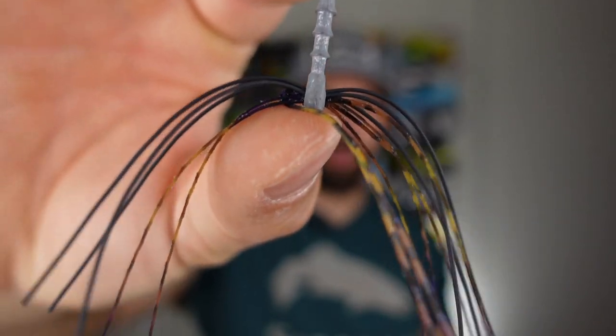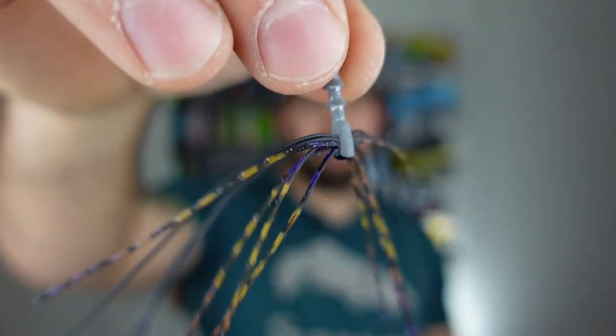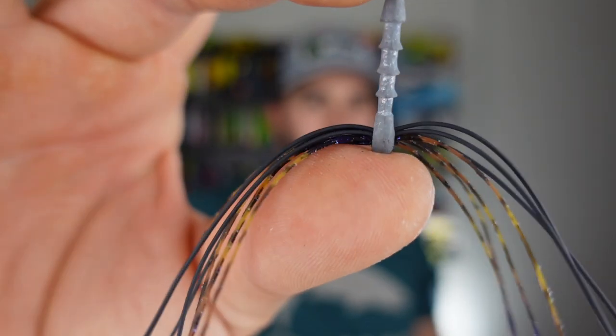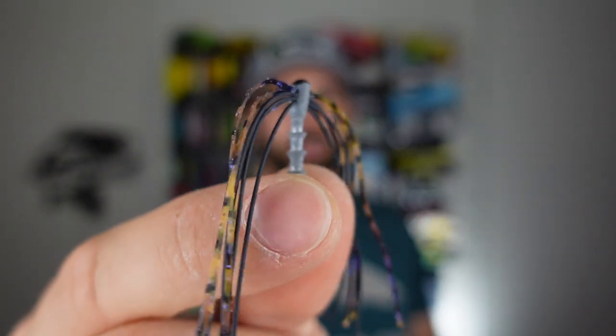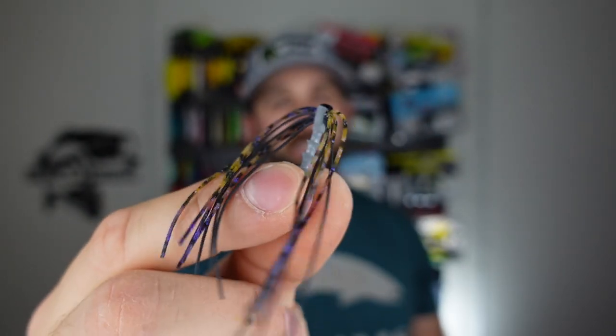So you've got a lead nail weight, which has a threaded skirt going through the base of it, right? So you stab this right up into your worm. You've got that Nico rigged. And in this case, we have a PB&J color. So you got the purples, the browns, and the blacks in there, which is a pretty sweet color to be throwing around with a darker color worm. So that said, that looks pretty good. The issue I've had is actually, look, this one's already kind of got it, is that they'll sort of bend like that, and this being a lead weight, mind you, a very weak lead weight, they just break.